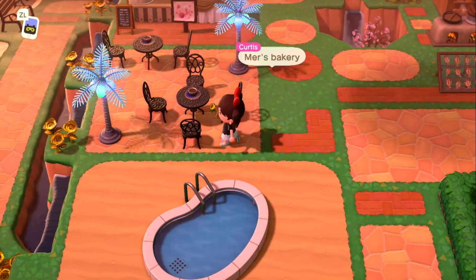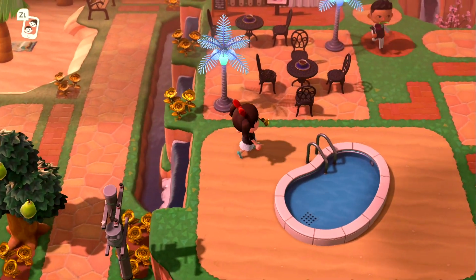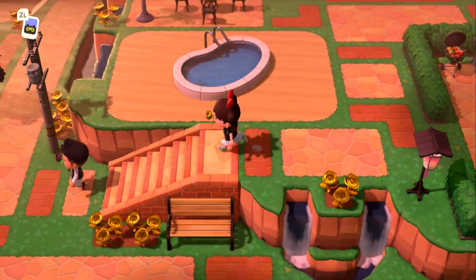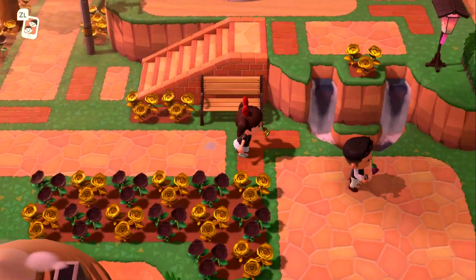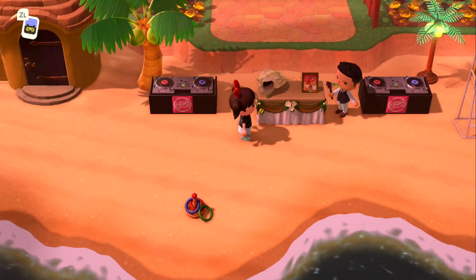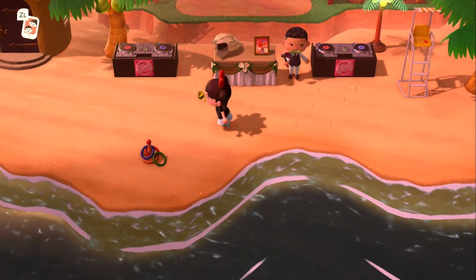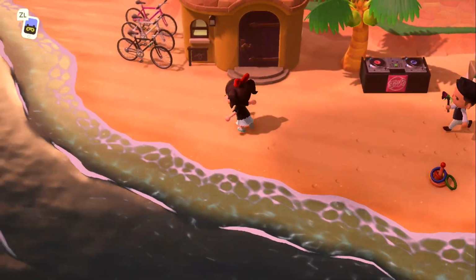Wow, very, very pretty. Oh my god, is this Moraine's little restaurant area? Very cute. Moraine's Bakery. Wow, they even have a little jacuzzi area. Very nice. He definitely spent a lot of time terraforming because there's so many different levels. DJ, oh, Audie's. Look at my picture. Residential Beach. KK House is playing. Nice, so fun. Oh my god, whose house is this? They even got bikes in front.